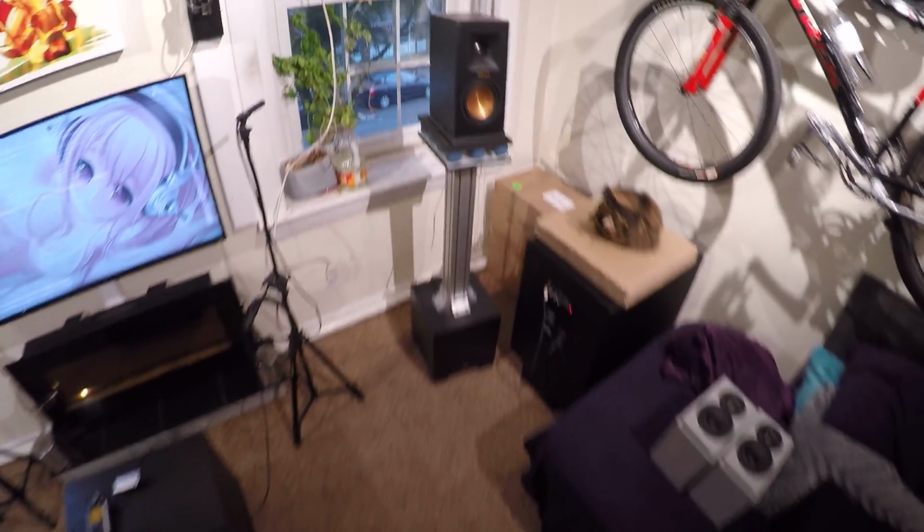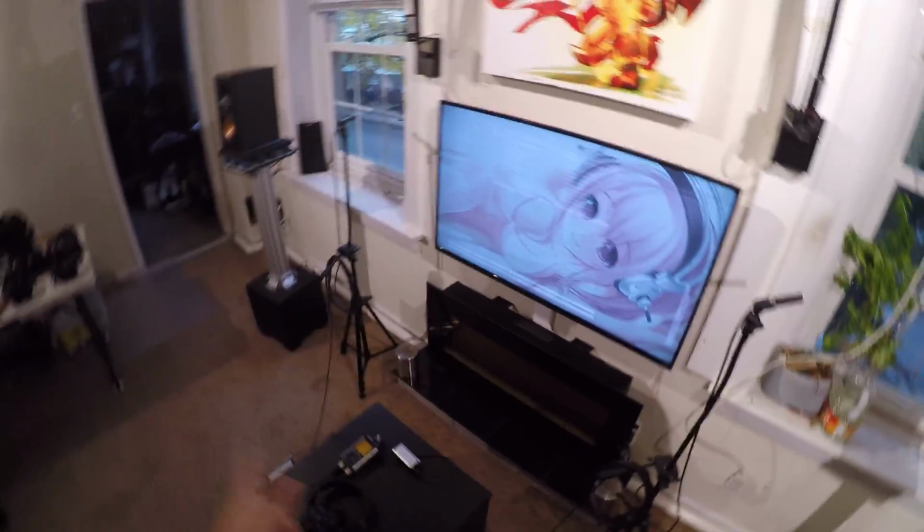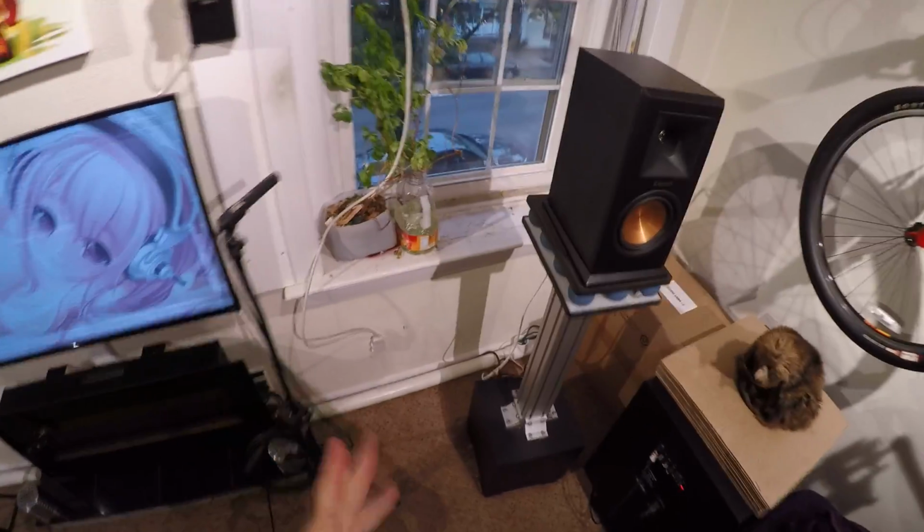Hear that knock? I gotta pause it because this is not a sound demo and it's just gonna get it. Oh, FKA Twigs, you've got no music anymore. So.